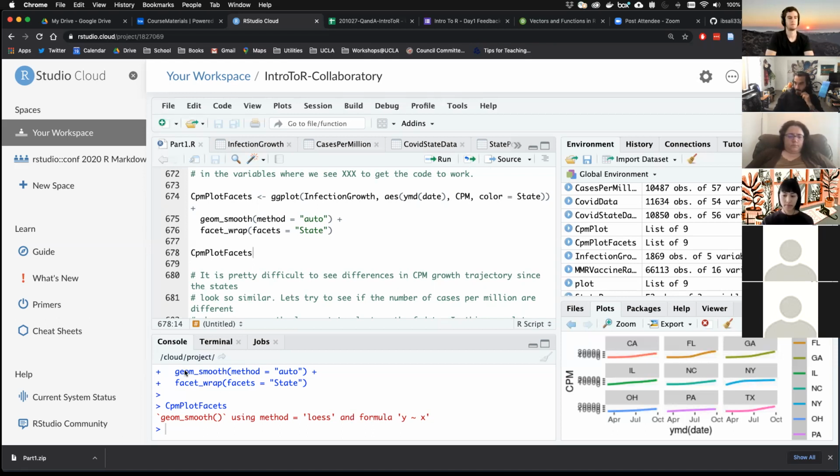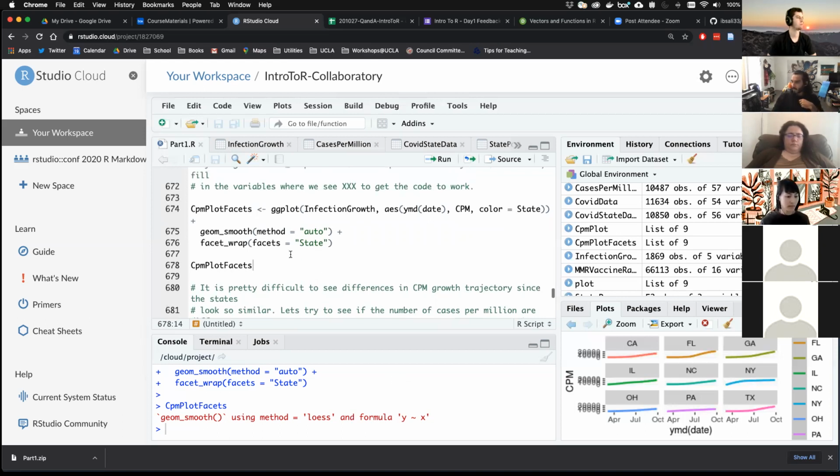In the console, what does that red message say? What does that mean at the bottom? So that's a great question. So usually when you run commands, R will give you one of three different things. What we're seeing right here is called a message. The message is basically if R is making a decision. So I told it in this case, method equals auto. So I don't know what method it's going to use. And so the message that R is giving me is that the method it's using is LOESS, and it's using this particular formula, y is dependent on x. So it's telling you the assumptions that it made. Yes. So that would be under messages.